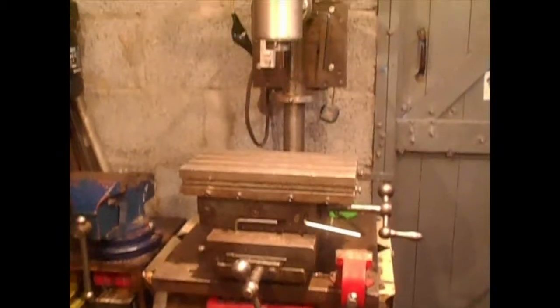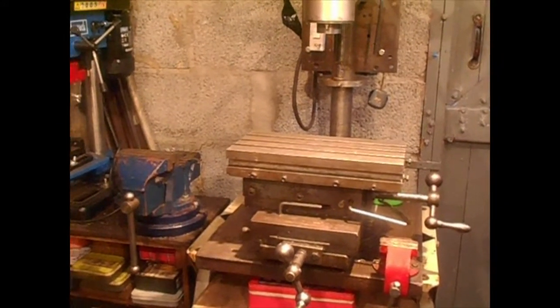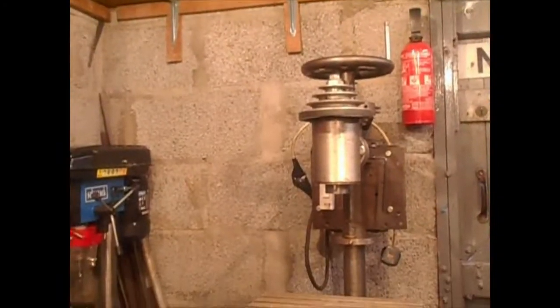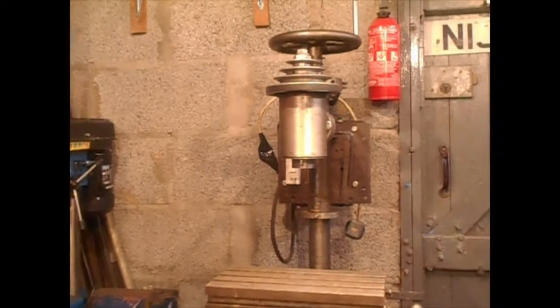Now I have brought my mill and small drill down against this wall, which gives me ample room. Now this wall, I have a shelf, but this wall looks very bare. I think it could do with another little shelf.